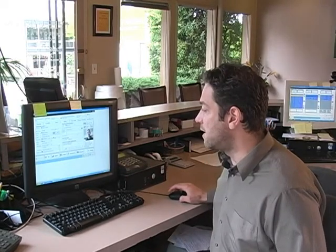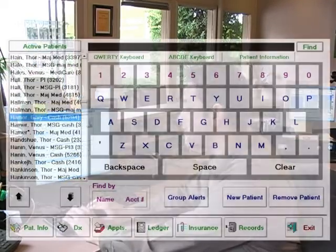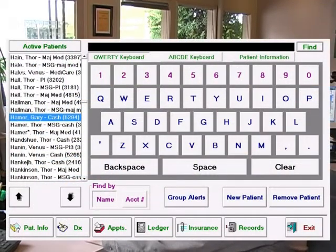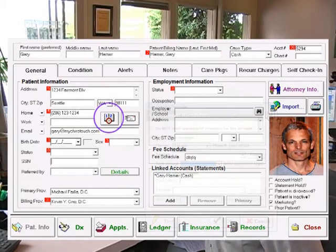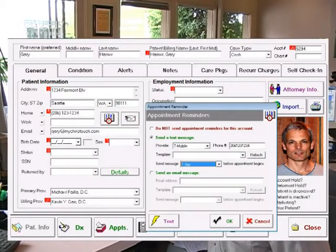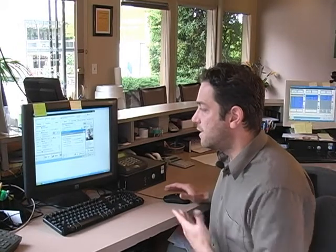They say sure, and you ask would they like text or email — they say text. Then you go on the system into patient management and type in their name. We have his name right here, Gary. You go to patient info, and this icon right here goes into CT Reminder. It gives you a provider — which provider you go through for your cell phone — and the number to use, and you make sure the number is correct.